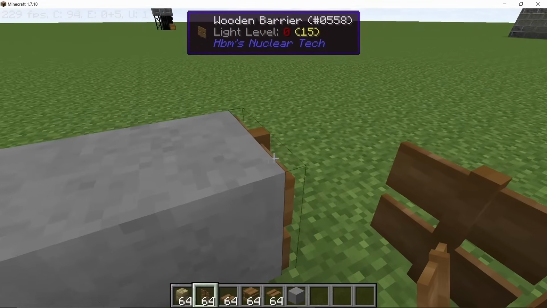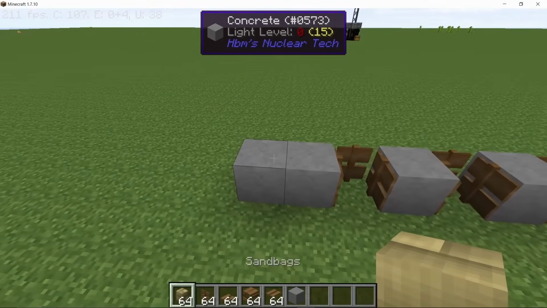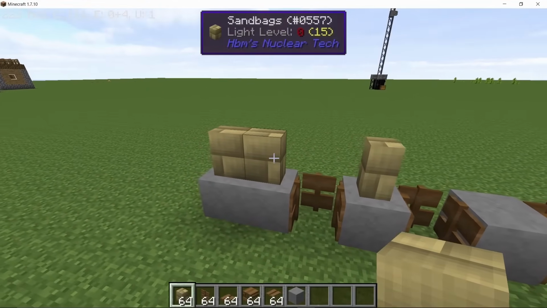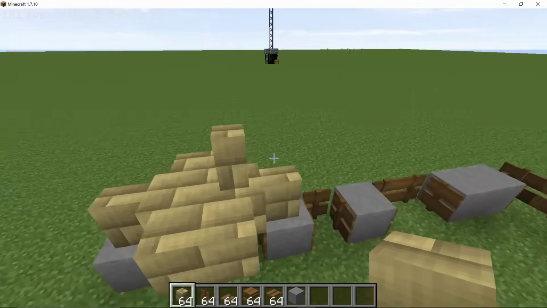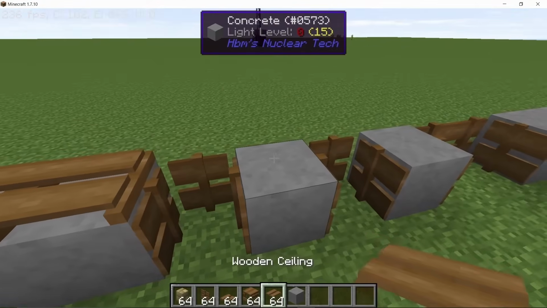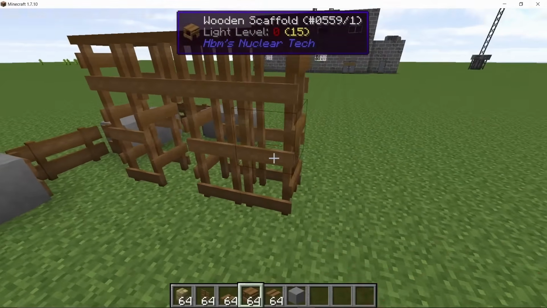Also, you can make interesting corners using them. So here's a little opening that you can make using barriers. Now sandbags work kinda in a similar manner. You can make a sort of a fortification with it by connecting them and making a bunker-like structure if you want. Also, there's other wooden variants like the wooden roof, the wooden ceiling, and the wooden scaffolds.